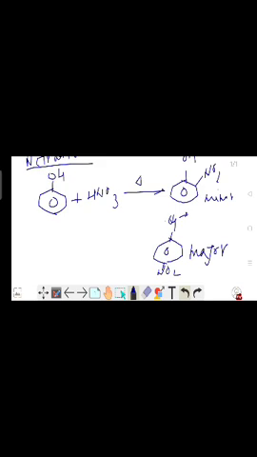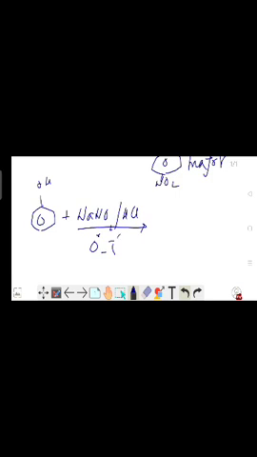When phenol reacts with NaNO2 and HCl at a very low temperature, that is 0 to 5 degrees centigrade, then it produces para-nitrosophenol as a major product, that is OH with N double bond O, the para-nitrosophenol, and this produces about 90% as a product.